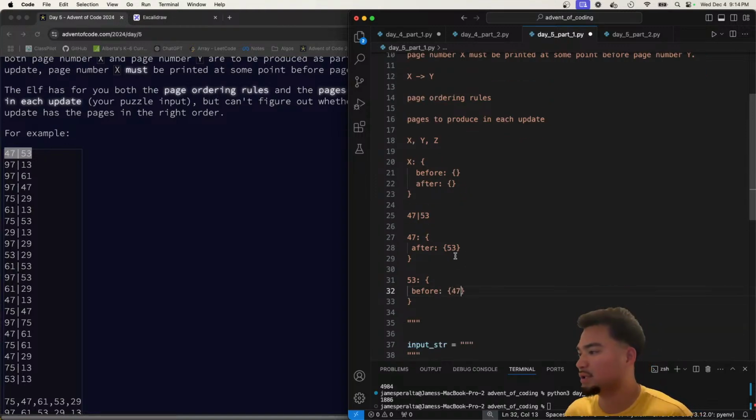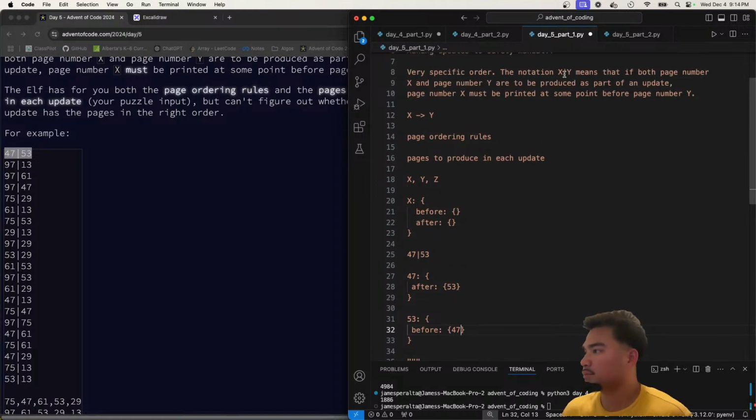Is that valid? X|Y means that if both page number X and page number Y are to be produced, page number X must be printed at some point before. Okay, 47 must be before 53.